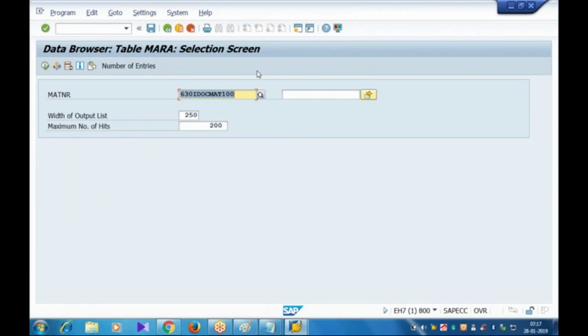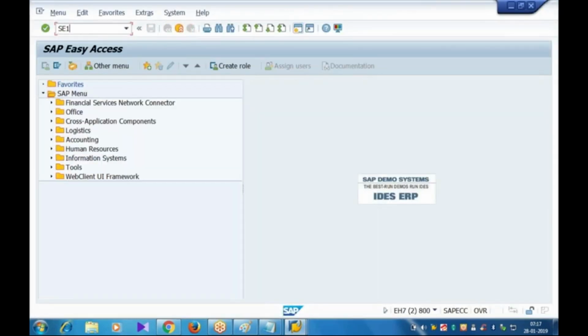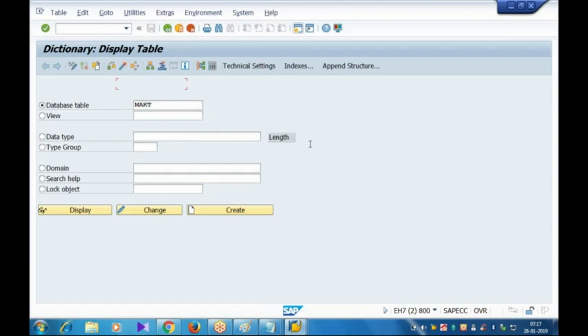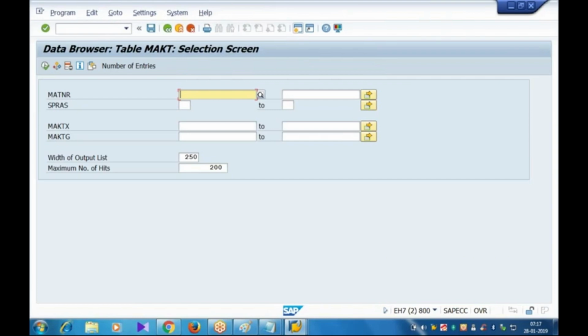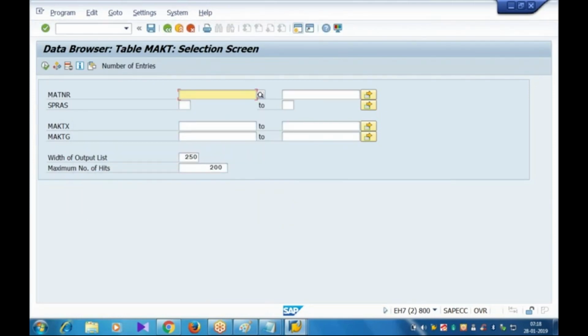If it is not there in MARA, obviously it will not be there in MAKT also, but still let me confirm. I'll go to another session of the ABAP dictionary, to the material description table, MAKT. If I go to contents, how many entries are there? 2,14,563. What is the material number? 630 IDOC MAT 100.